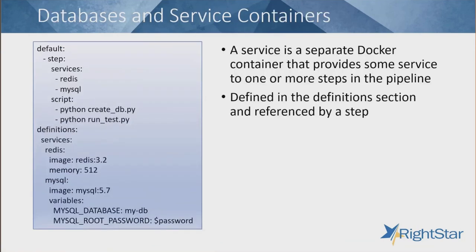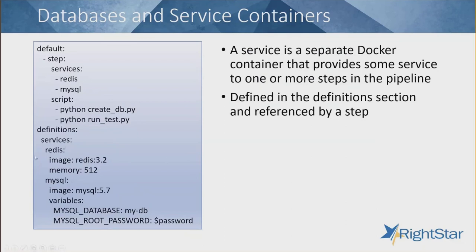The next thing we want to mention, and this is really the last piece of the pipelines piece that I'm going to talk about, is that you may very well need to have external services, such as a database, or access to some other server process that you use for running testing. The server process may have a REST API with certain stubs so you can test a client and so on. You'd set those up by defining them in the definition section.